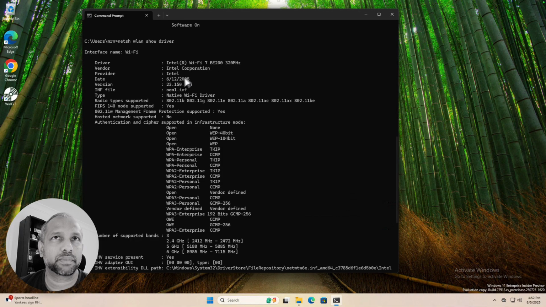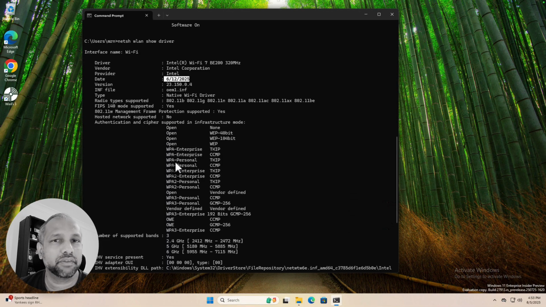So in my Intel adapter, I'm running version 23.150, which is a relatively newer driver version. If you are running an old driver version, it's better to update your drivers to the latest version.